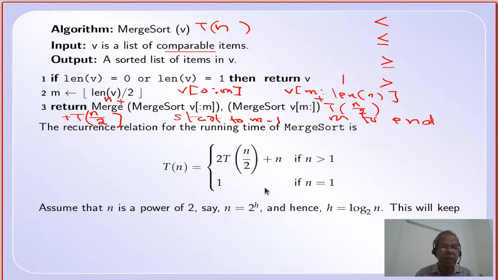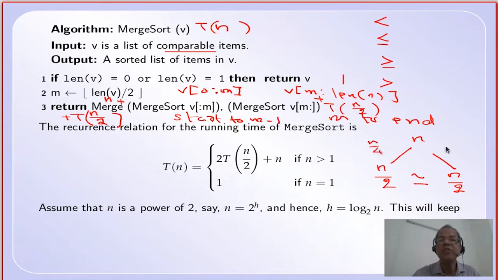It is a very important observation. It is not necessary that an instance of a problem is always divided into one subinstance. It is possible and often useful to break an instance of a problem into more than one subinstance. When we are breaking a problem into more than one subinstance, typically the input sizes to the subinstances are roughly equal. You don't divide it into n by 4 and 3n by 4. That is not divide and conquer.